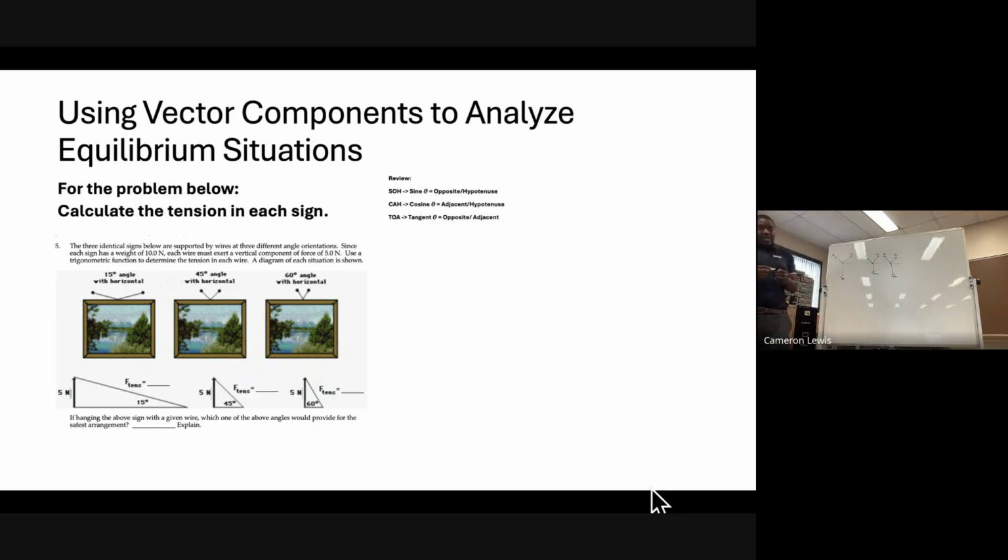Now, for this one, I'm going to make each angle, I should have used black, but I'll still do it this way. I'll use angle and do an opposite color. All right, so this one's 15. This one's 15. Next one is 45, right? Yes, 45, 45. Last one, 60.